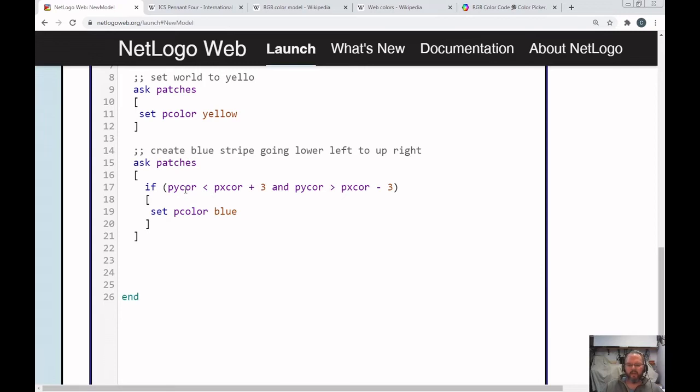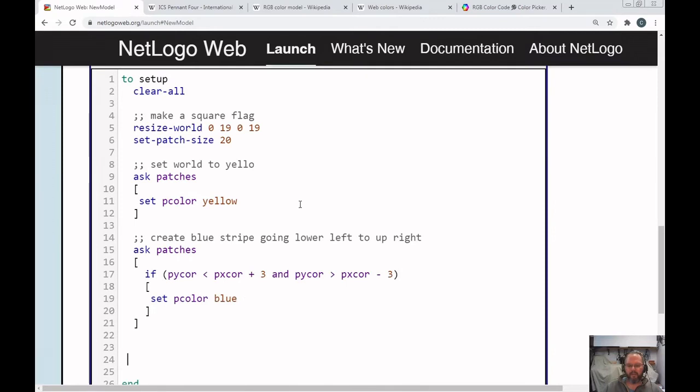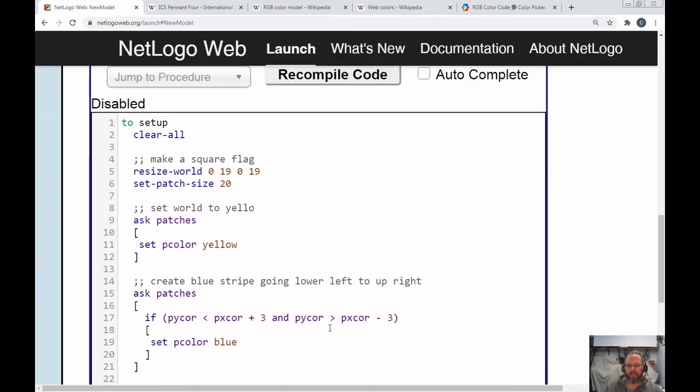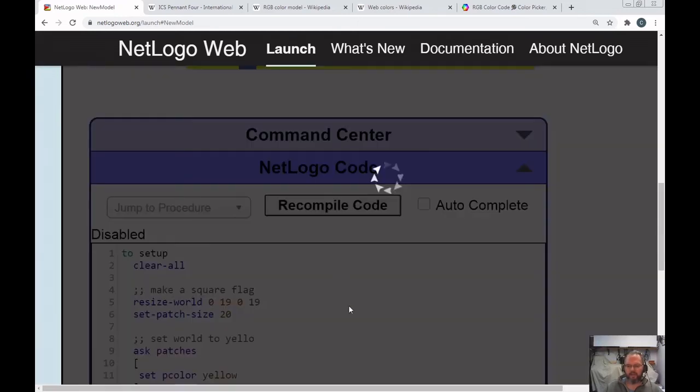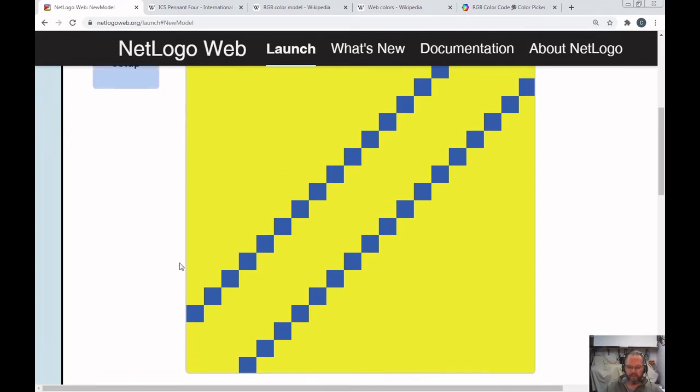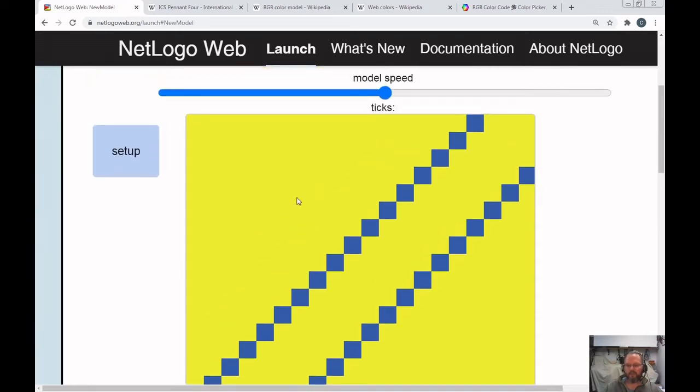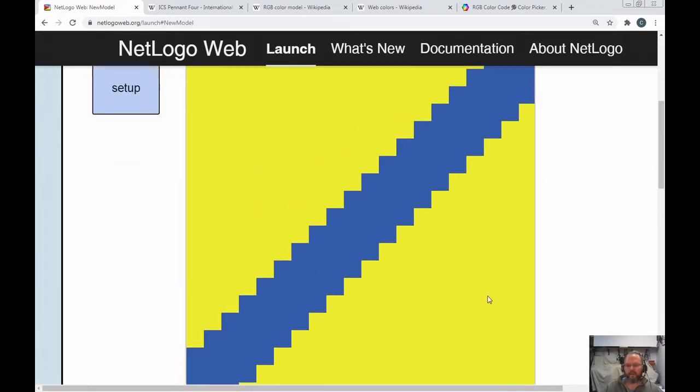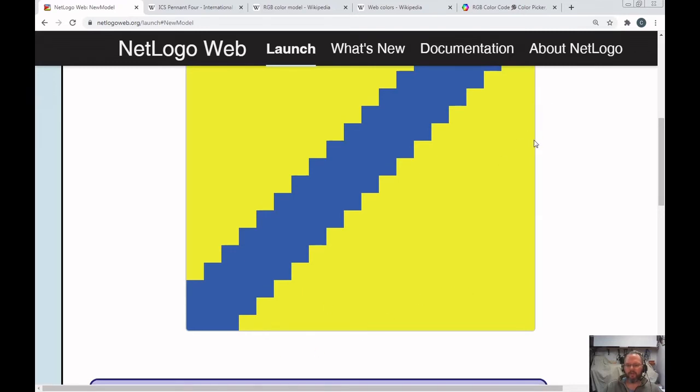Now what I'm saying here is I'm filling in the width, like when I had it equals and I had two separate little blocks of code. One made one line and one made the other line, and they were just filling in. Now what I'm going to say is if anything is less than this line, or greater than this line, anything in between is going to be filled in with blue. So I'm going to go ahead and go to setup, and I have my blue line going across here.